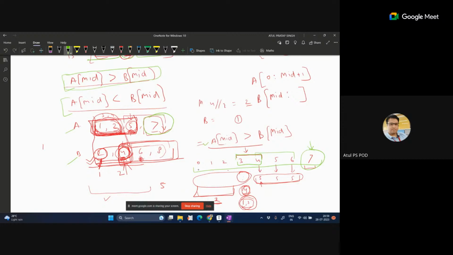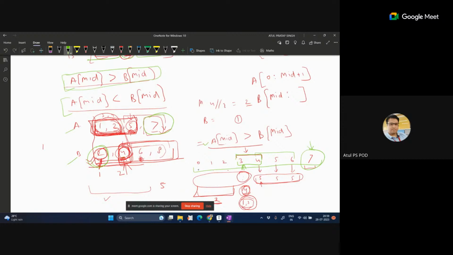The same goes for this 2 part. This 2 also cannot come at the third index, because there is one greater element, 4, also coming after this. If 4 is coming at the third index, 2 will come on the left side. So out of these elements, any of the first 2 elements from the first list or the second list can come on the 1, 2, 3 position.